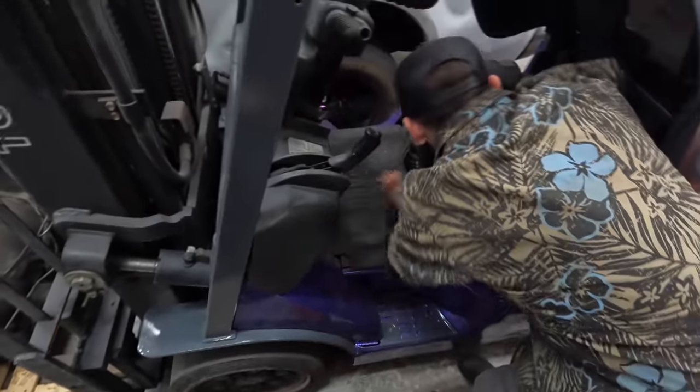All right, buddy, we got enough juice in this battery? There we go. All right, get the forklift out of here.